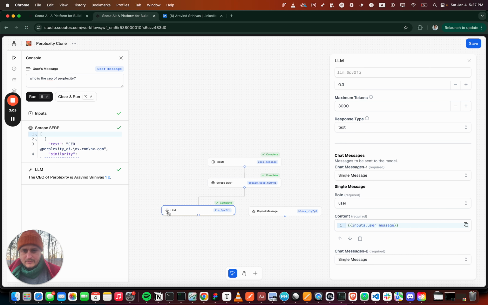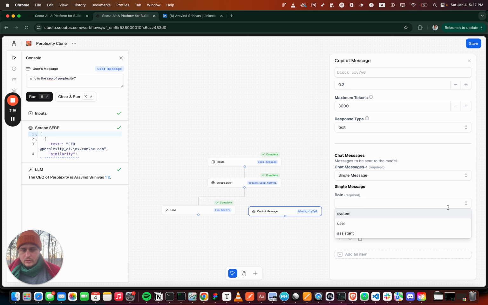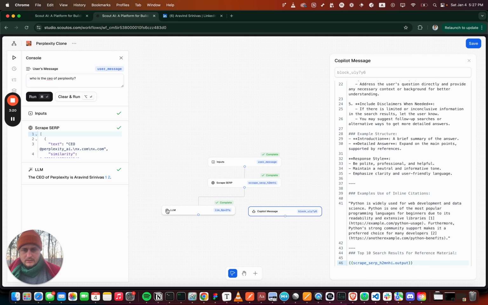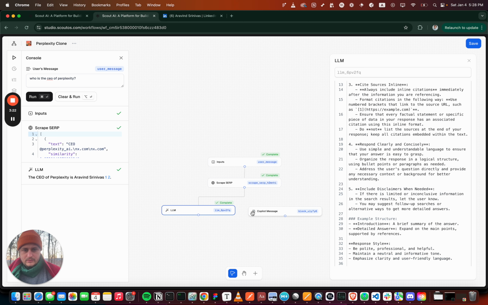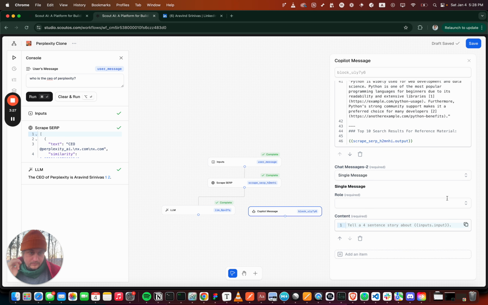Actually, let's do the system message first, I think. So we'll do the system message, role system, paste it, and then we'll just do the user message after that. So this is going to be 2 messages sent to the LLM.